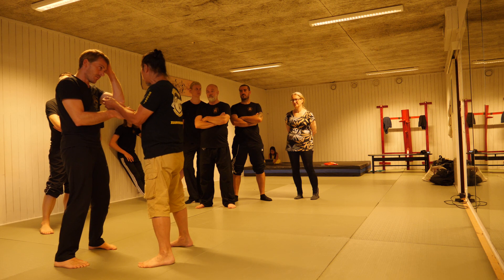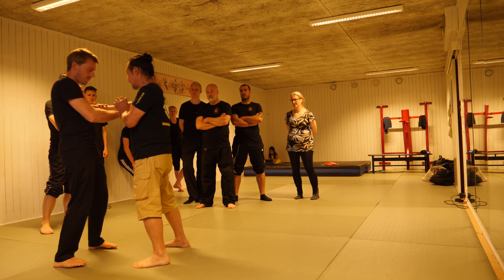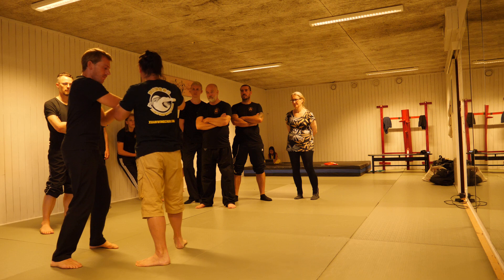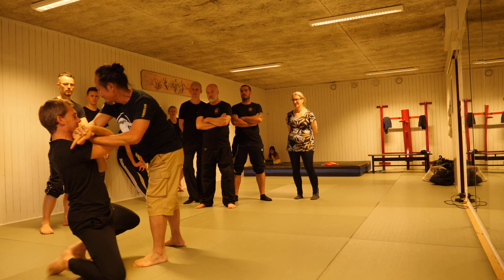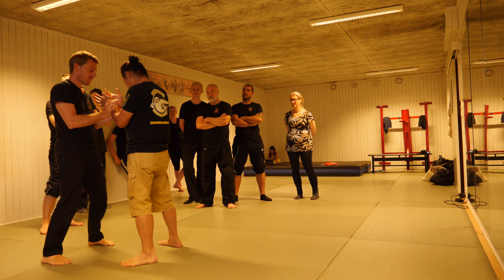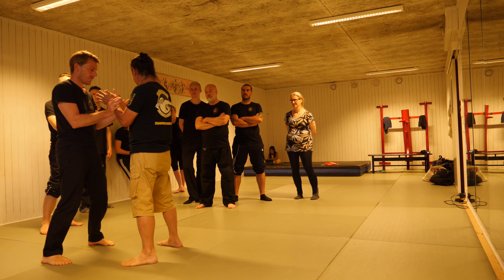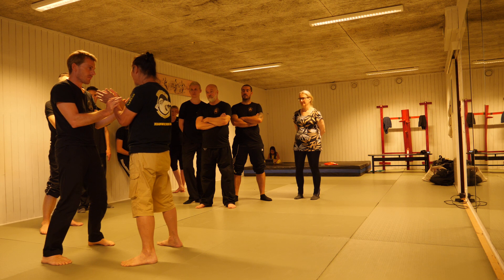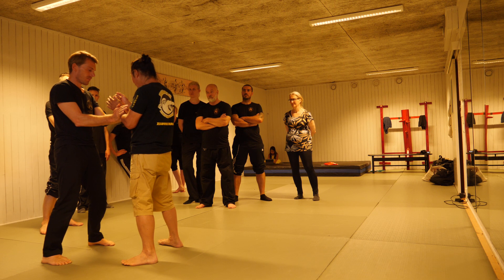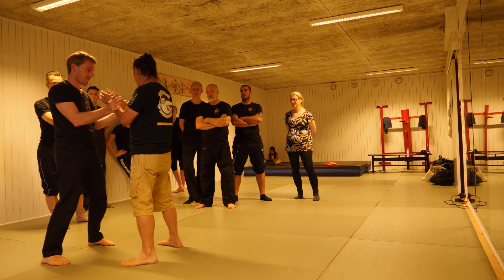This is an exercise just to feel the center and the structure. So you attack me, whatever it is. I'm here — make the attack. There's another hit here. If he's busy with my hand, then he's actually occupying himself too much. This is my doors, my gates. Just like a gate with a bar — his hand is outside the bar. My hand is already inside his gate. So from here, I'm going here — park that. He can't hit me until he releases that. When he releases, I'm going to hit him.